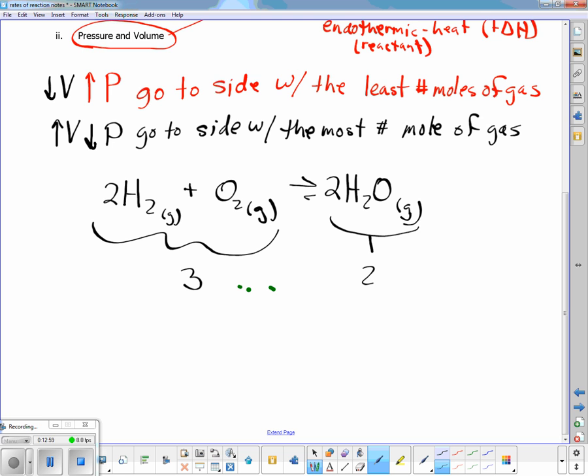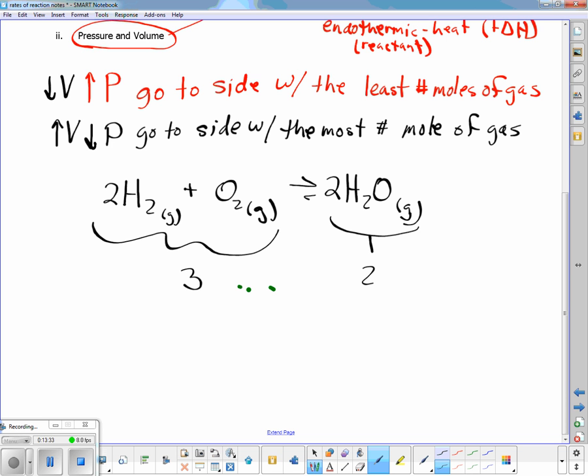Tell me which side it's going to go to, reactant or product, if I increase the volume. The 3 side. Why the 3 side? Has more moles. So if I increase the volume of something, I give it more space. I've opened up the pop bottle. The gases are going to be produced. It wants lots of gas when the volume goes up. Okay, so what if I increase the pressure on it? It'll go to the water side, the side that has the least amount of moles of gas.